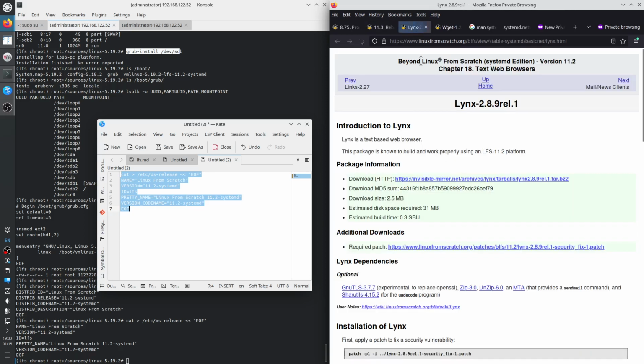I'm not sure if I want to reboot without actually having an SSH server or something.